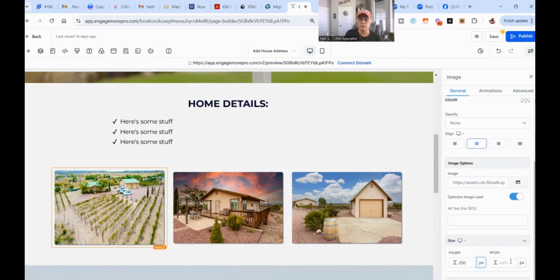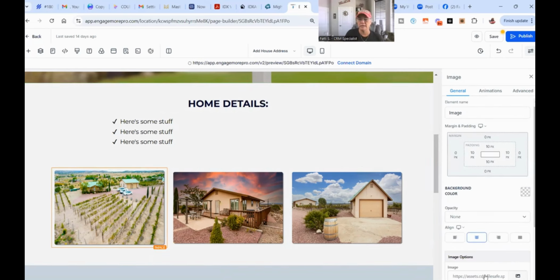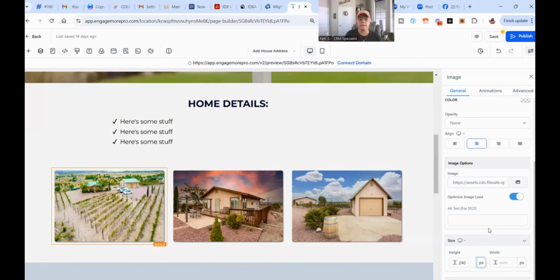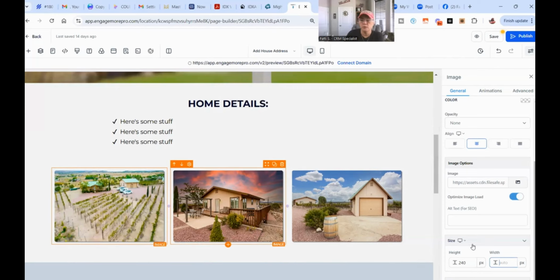Notice I'm not changing the width. I could either change the width or the height, but don't do both because it won't work, and then you'll be like, I can't get this thing to look good. Even that's just a tad big. I could come here, maybe go 240, see what happens. Yeah, that's a little better. See how that worked? It didn't distort it too much. But if I'd gone in here and put in 240 for both, because that was not a regular square, it's not going to look right. So this was never a square to start with, so it's going to be funky. So I usually will only change one or the other when I'm doing this, all right?